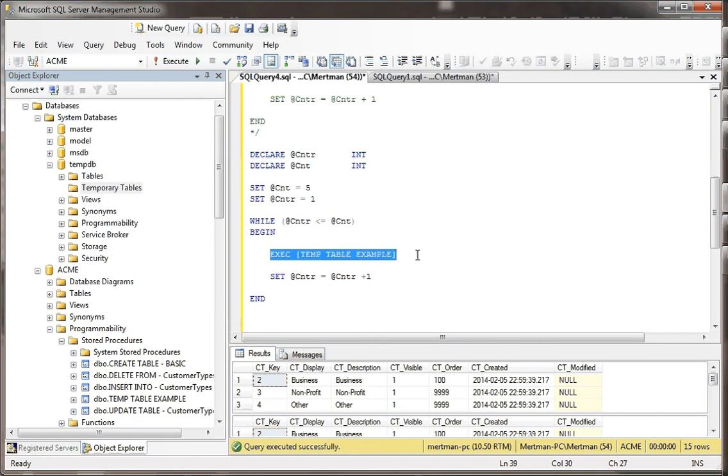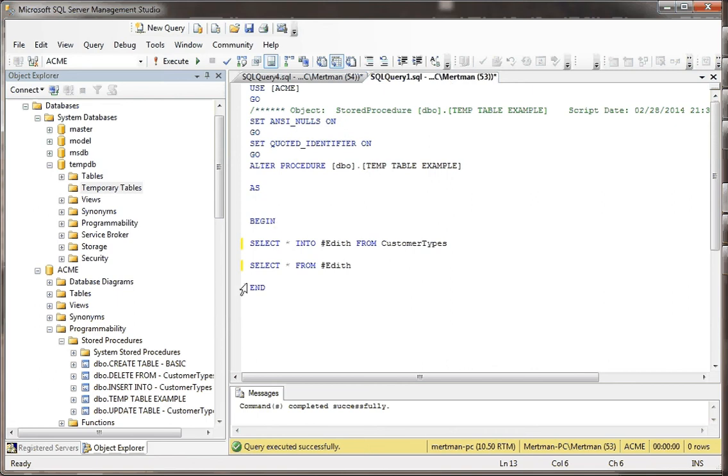When we do this exec, think about it as, you know, we have a connection with this window open. We're connected to SQL Server. However, when we run this exec, kind of think of it as that stored procedure initiating its own connection with SQL Server. I don't know, it doesn't like us or something. But when it runs through here and then it gets to end, this table that was created only lasts as long as this connection. So once it creates it, does its select, whatever else, once it gets to the word end, it's finished. When the stored procedure is done, that temp table is done.